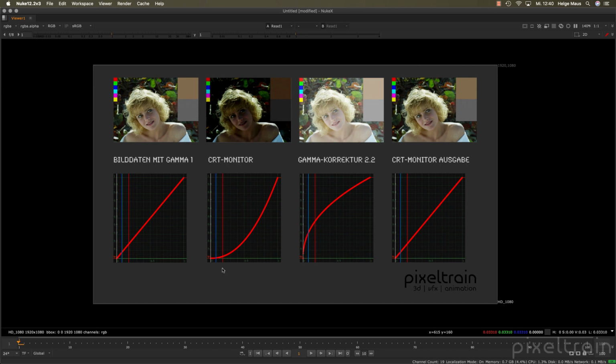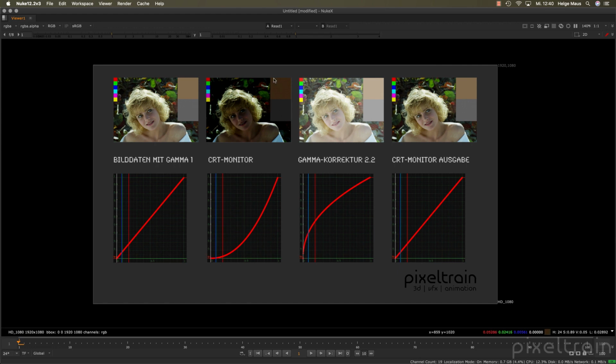And the gamma point is the point which is half gray. So the 0.5 point here in the gradient, if you look this point up, here is 0.5, and this point we normally name the gamma point. And we need a correction which takes this gamma point and moves it up and down. So this is gamma correction. And the rest of the curve here is like an elastic band.